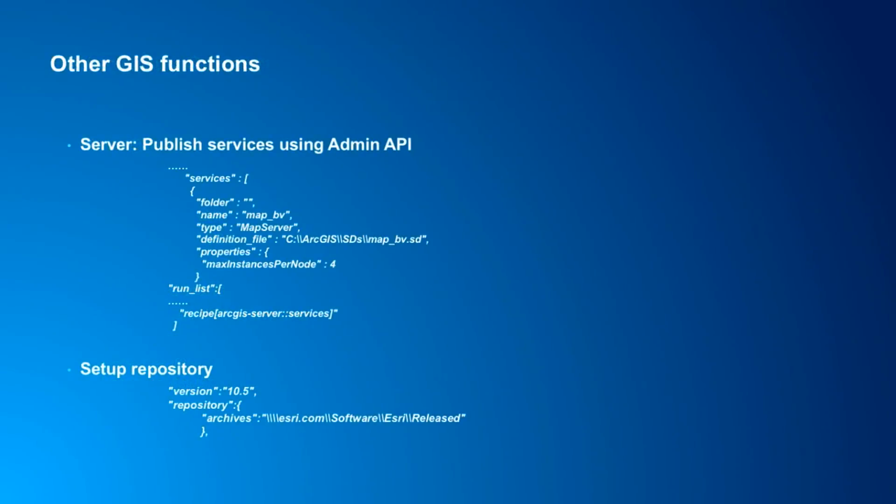And we also have some other GIS functions. For example, that's another feedback we got from previous presentations, that people like to publish. I deploy the whole thing, and now I have the server definition files. I want to publish them as a service. Then we added that as well. You tell us what your service is and some basic parameters, and we can publish that as well.